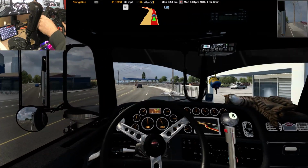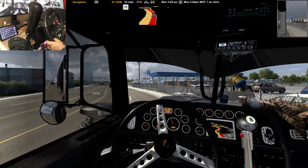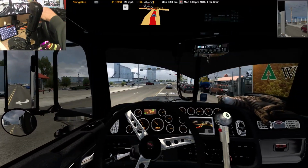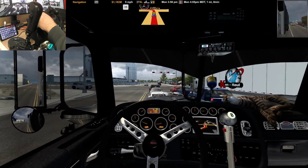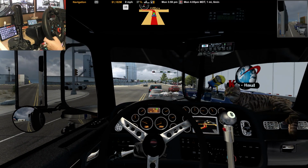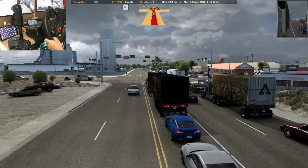Okay, not far now. Keep left. And then turn left. Let me in. Thank you. Turn left.